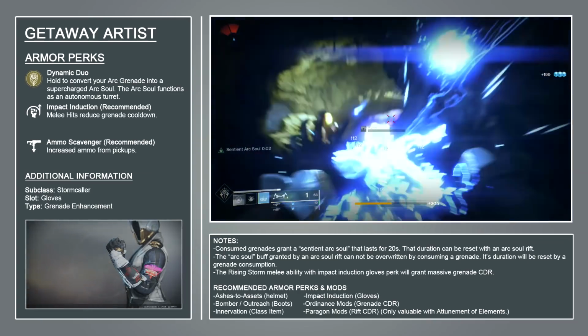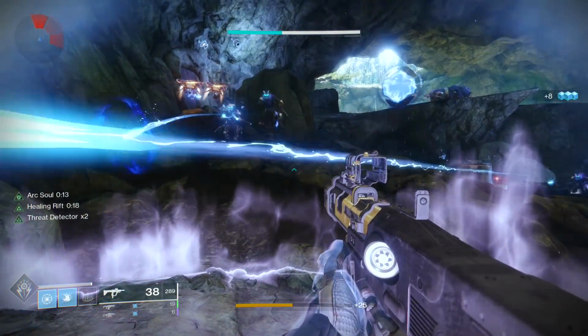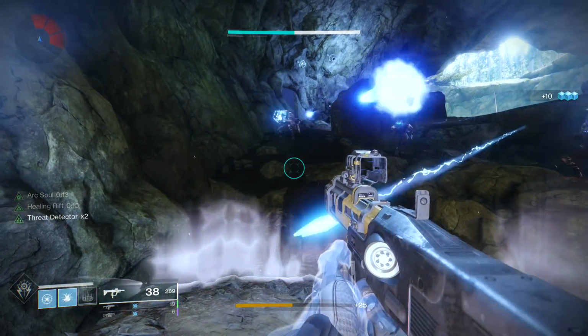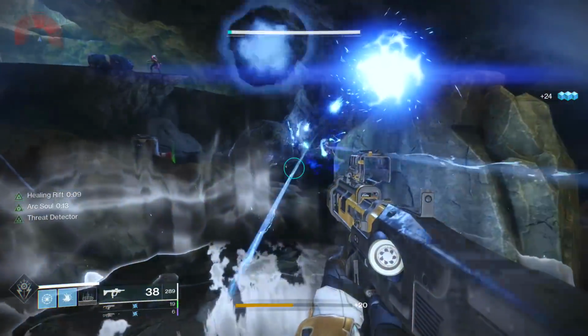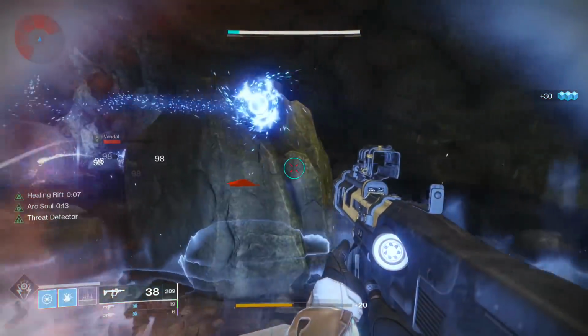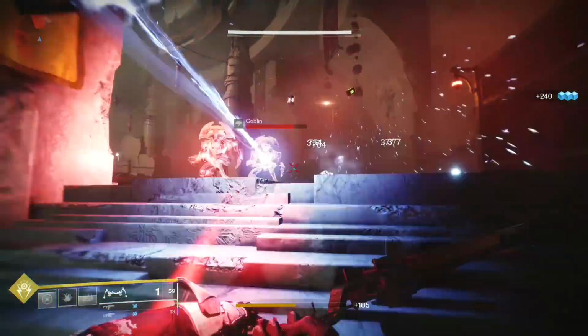What's cool about this exotic is that it also enhances the power of the Arc Soul generated by a healing rift when used with the Attunement of Elements. The tooltip doesn't call a rift-made Arc Soul supercharged or sentient, but you'll notice that it fires 5 bolts per volley instead of the usual 3. Additionally, you can refresh the 20-second timer on your supercharged Arc Soul by stepping into an Arc Soul rift.